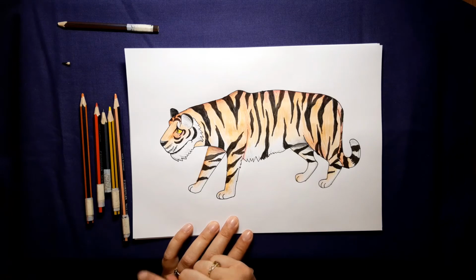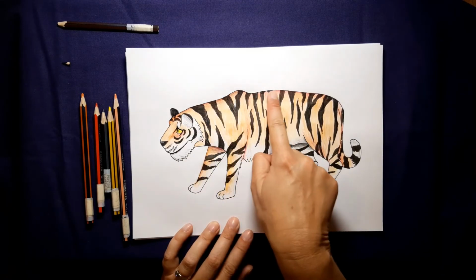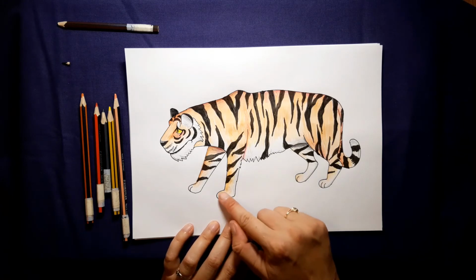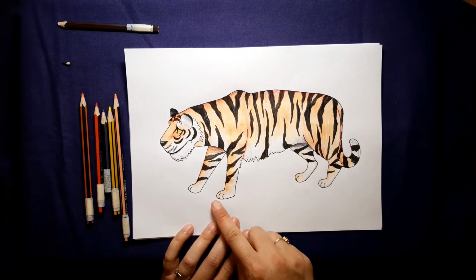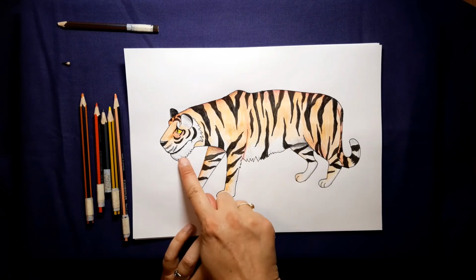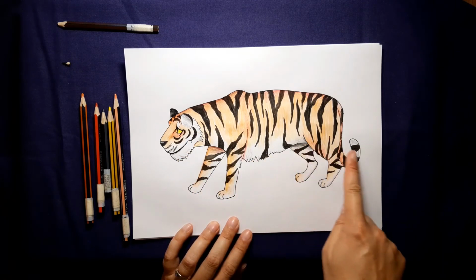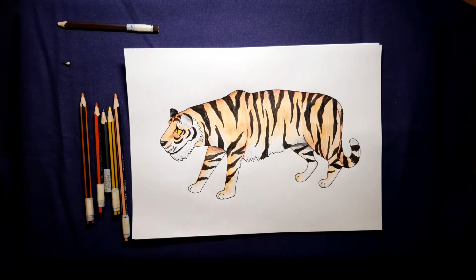Then I went back and I intensified the color in areas, and I also added some darker tones like the red and the brown and the black, which can help to bring out some more of his shape and form and make him look more 3D. I also took the yellow and just added a little bit of brightness. And lastly, I took that black pencil crayon and very lightly brought out some of the texture and shadow of his white furry bits. Now my tiger is complete, but you can carry on.